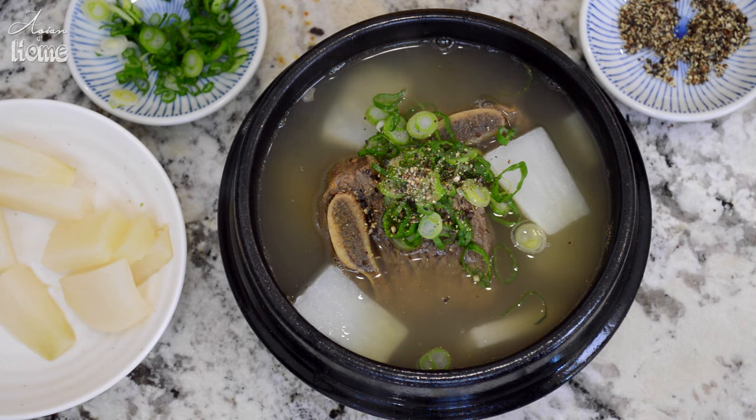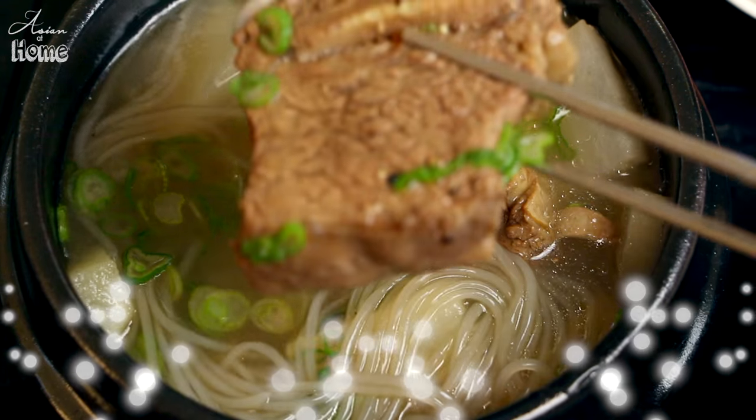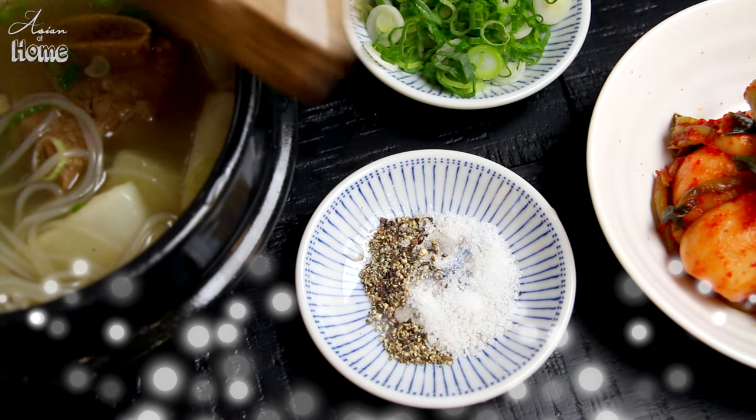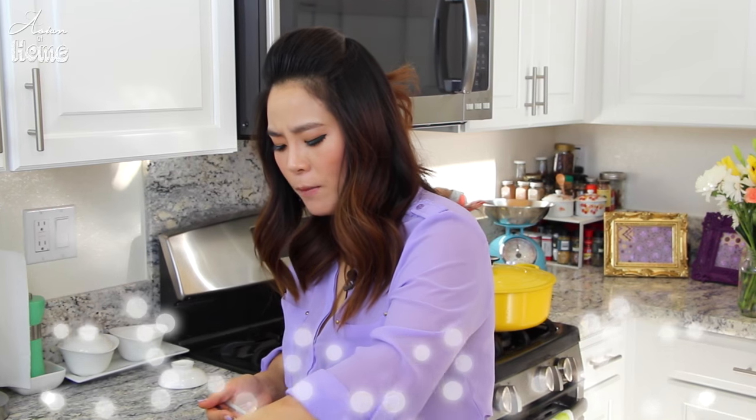Is this beautiful or what? You tell me, because to me, it's freaking beautiful, lovely, delicious galbitang. I'm super excited. Serve galbitang with some salt and pepper mixture so people can dip their ribs into this salt. Meat is super tender.